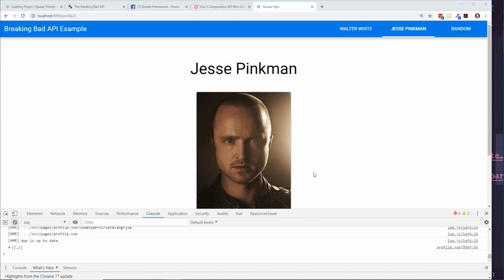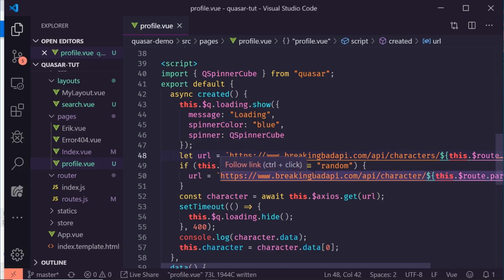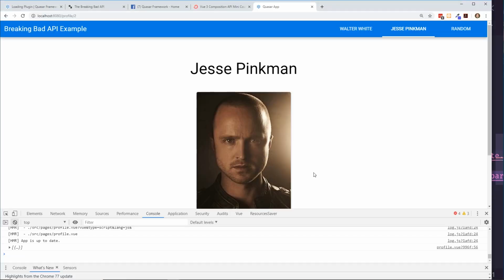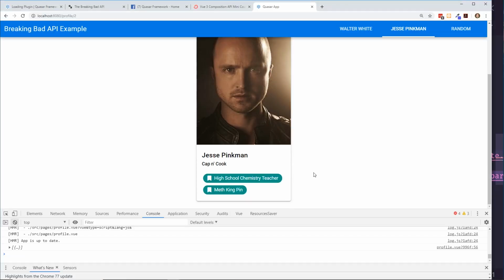So obviously the right way to fix that would be to wrap this in a try-catch block, or wrap this in another error-catching function. I did a video on that. And then make sure that when the catch happens, you also hide the spinner. I've had that happen in production, I think, once. Not in production, but in an app I've created before.